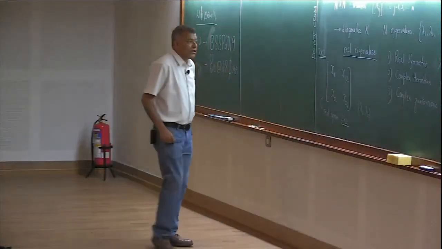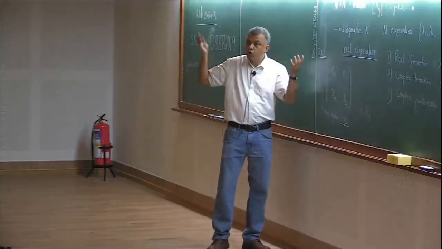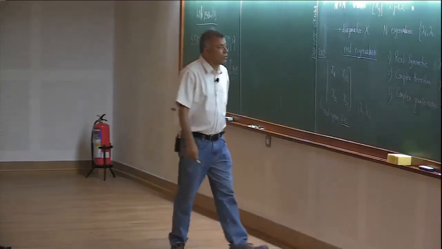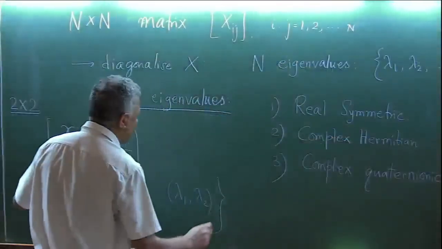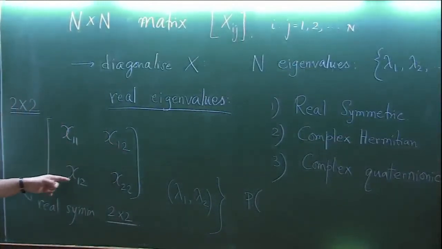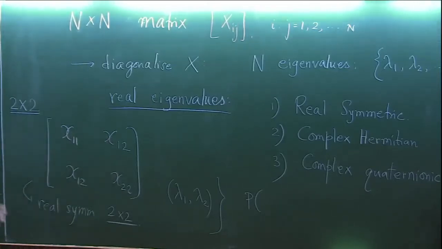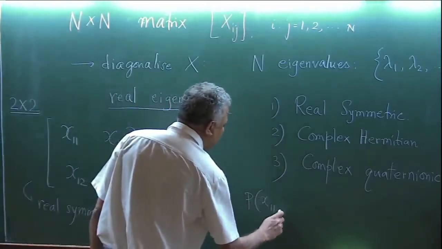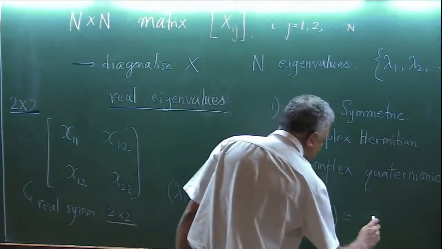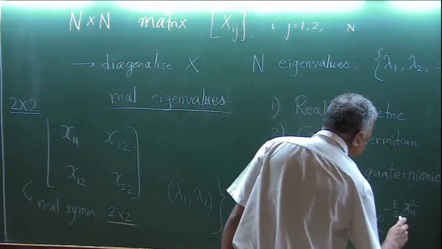Now imagine that these entries themselves are random variables. You draw the entries from some distribution. How you draw them will be defined more precisely later, but let's take a simple example. There are 3 independent entries, because of the real symmetric structure. So 3 degrees of freedom. Suppose I choose them independently. That means the joint distribution just factorizes. This is the IID distribution that Sanjib talked about this morning. So let's take something like this.